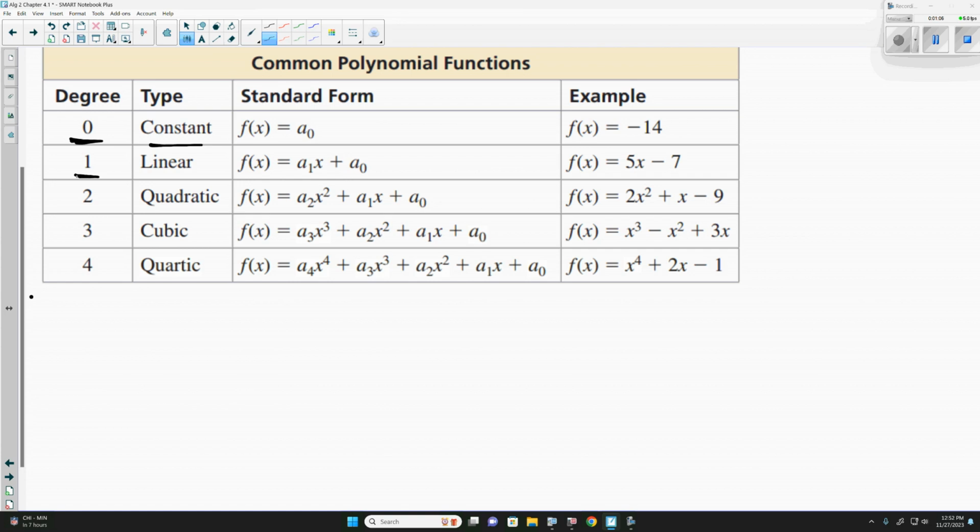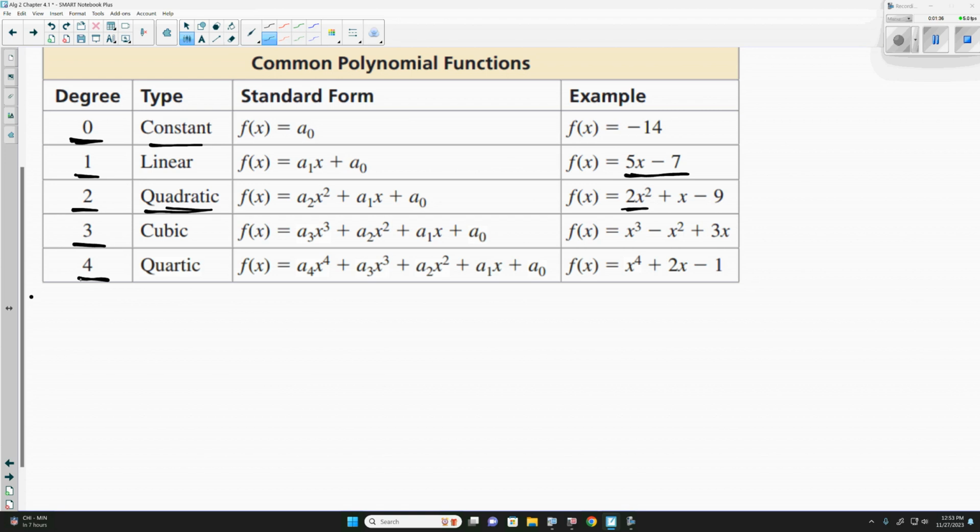If the degree is 1, it is going to be linear. It's the equation of a line, x to the first. If the degree is 2, quadratics, this is what we covered in chapters 2 and 3, which revolved all around quadratic functions, quadratic expressions. And we call it a quadratic because the biggest exponent attached to a variable is 2, so the degree is 2, and it's quadratic.